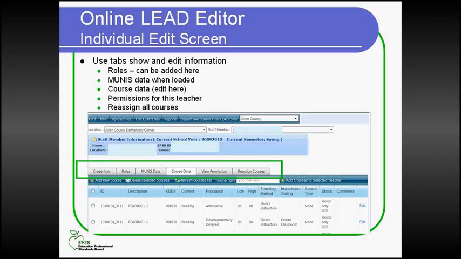And if there's been a last-minute change, say, we've got a teacher that has been expired, and the superintendent's tried everything that they know how to do, and they finally said, sorry, we're going to have to let this person go. We've got somebody new in here now. We've already finished uploading our LEAD data. You go to reassign courses, enter the social of the new teacher, and it's going to swap all of those courses over to the right person. And then you'll need to make that change in Infinite Campus too.